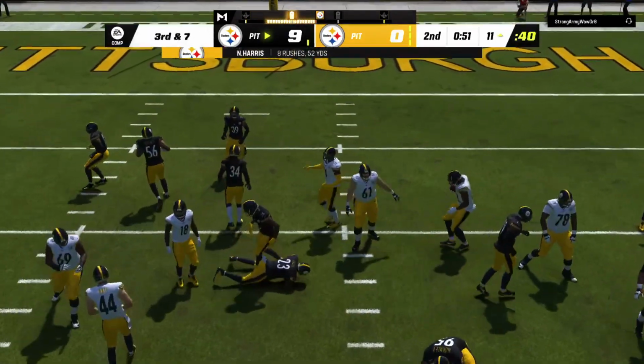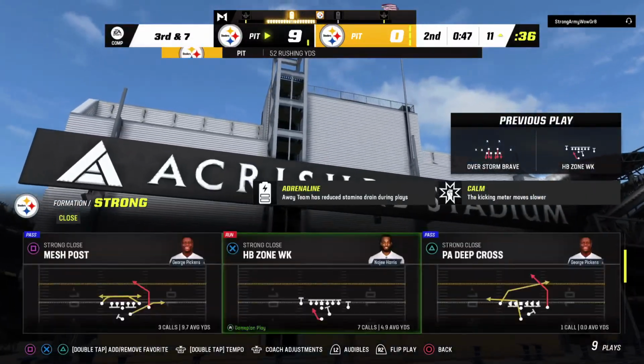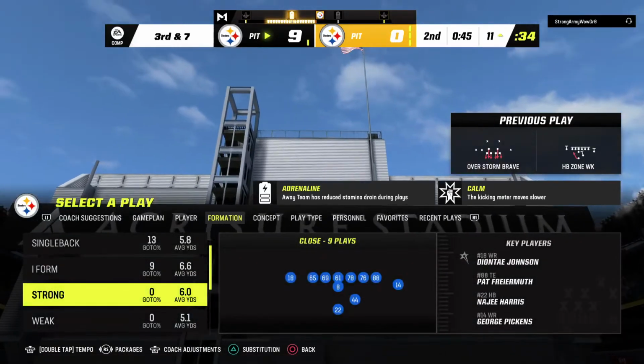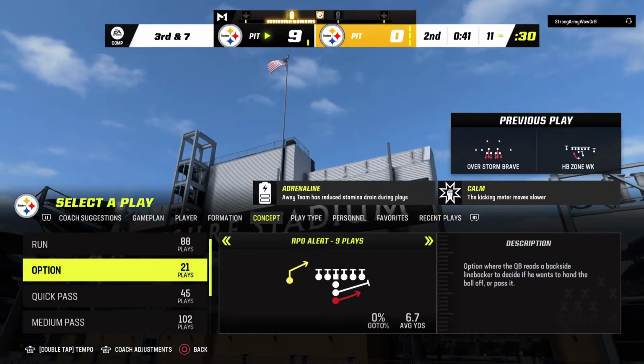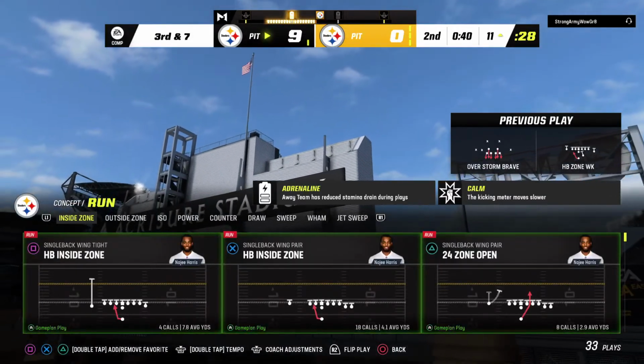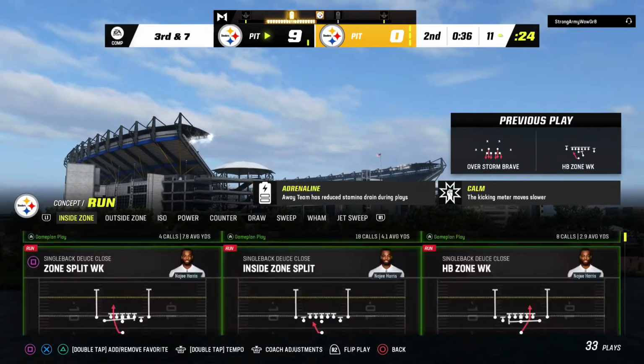And he'll be taken down here at about the 11. He'll get only 3 there, so it leaves him with a 3rd and 7 ahead. Pretty good little 2-play sequence there. You force the incompletion, then a very short pickup. Yeah, now maybe you bring in an extra defensive back or 2 because you want to try and defend on 3rd down. They like to play those nickel or sub packages, don't they?